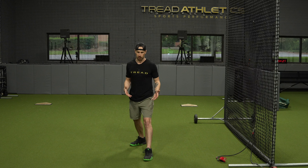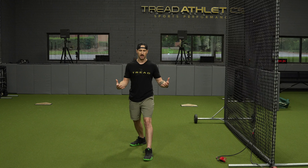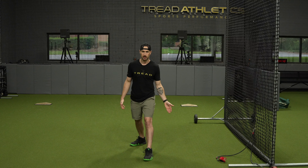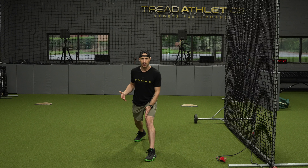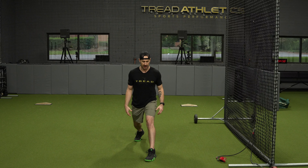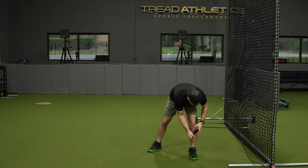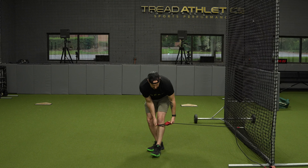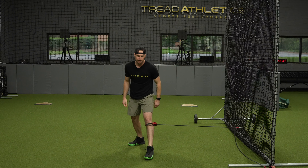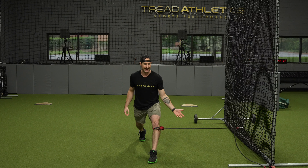That's the shot put rocker med ball throw. For the first drill in the transverse plane progression, we'll use a similar banded technique, but now the band is anchored to the side. For me as a right-handed thrower, my left leg is my plant leg. I want the band pulling from the outside — like it's anchored over by first base — so the band pulls my knee out and I have to work to stabilize inward in this split stance ISO hold.